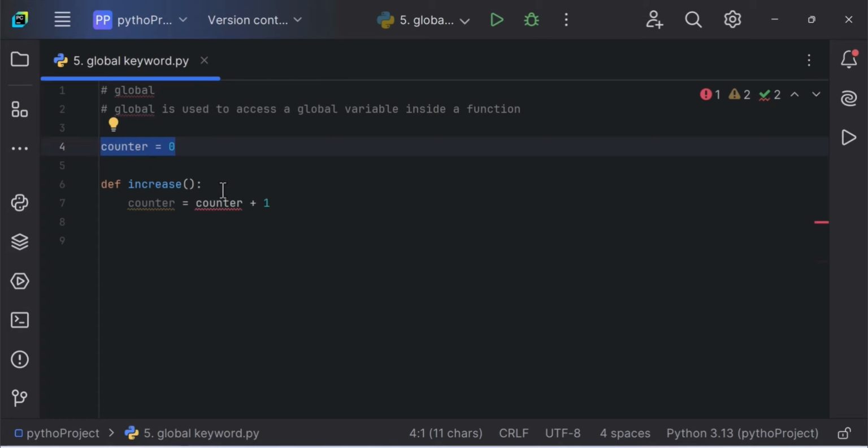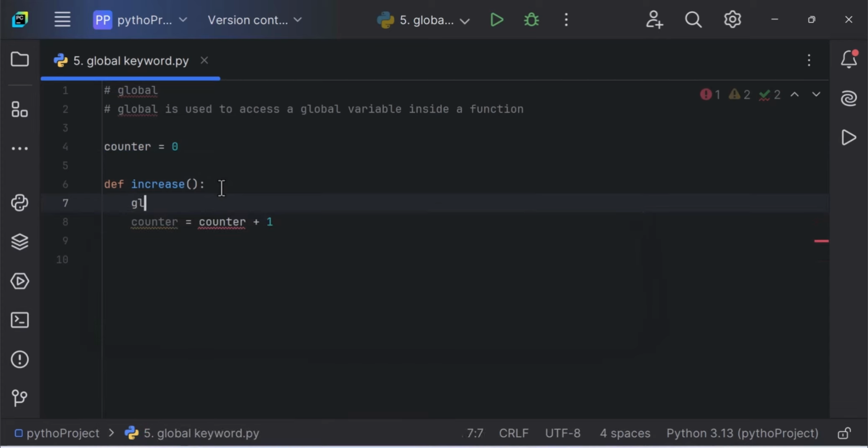So the only way to have access to this global variable, that's a variable available to everyone, is to use the global keyword to access it. So I'll just say global counter. That means I'm referring to a counter that is global, outside the function. So this counter now is available to me in my function. I can use it anyhow I like. So this is just to increment a counter. There's no return keyword. Once I call the function, it will just increase the counter. And if I like, I can print, I can return.